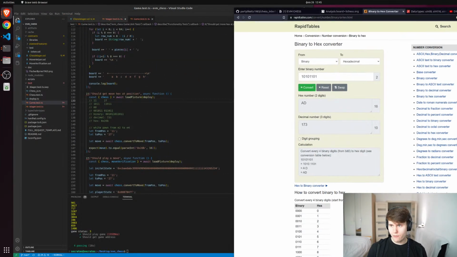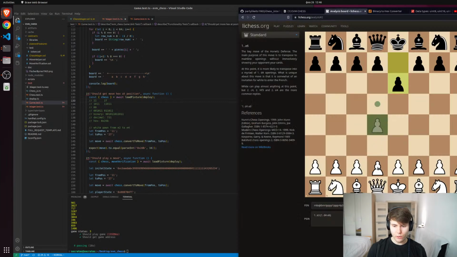Okay, so we have a board here, right? You can think of this matrix, like I said, as an 8x8 matrix. Each square has a value from 0 to 63. So 64 squares, each with a value mapped to it. A1 is 0, 1, 2, 3, 4, 5, 6, 7, 8, 9, 10. That's how you can encode all the squares, and each square has a piece on it or it's empty. And like I said, a pawn is a 1, and other pieces have different numbers associated with them.